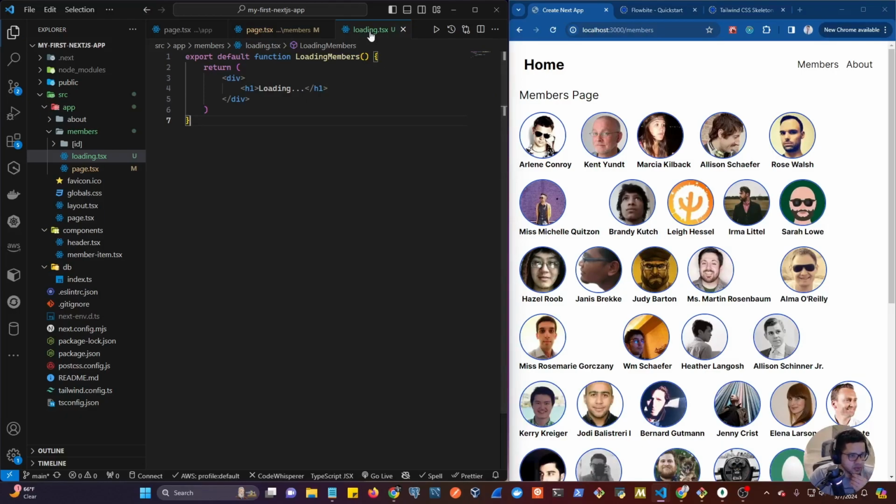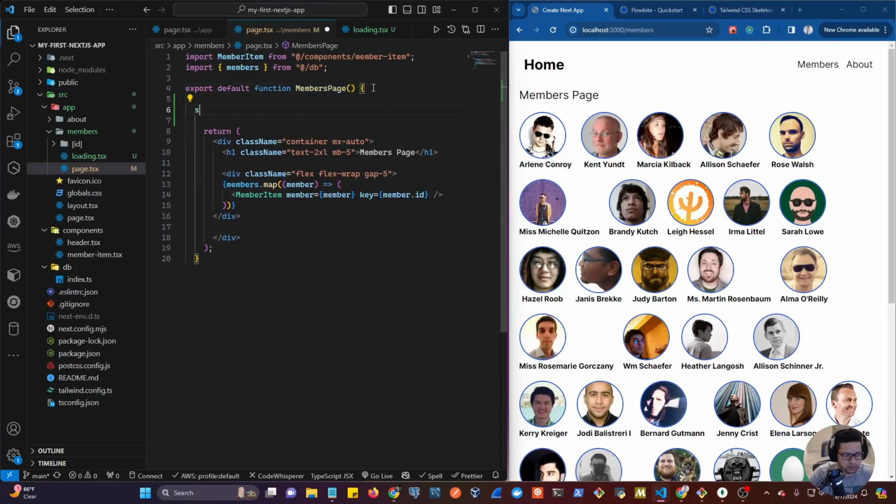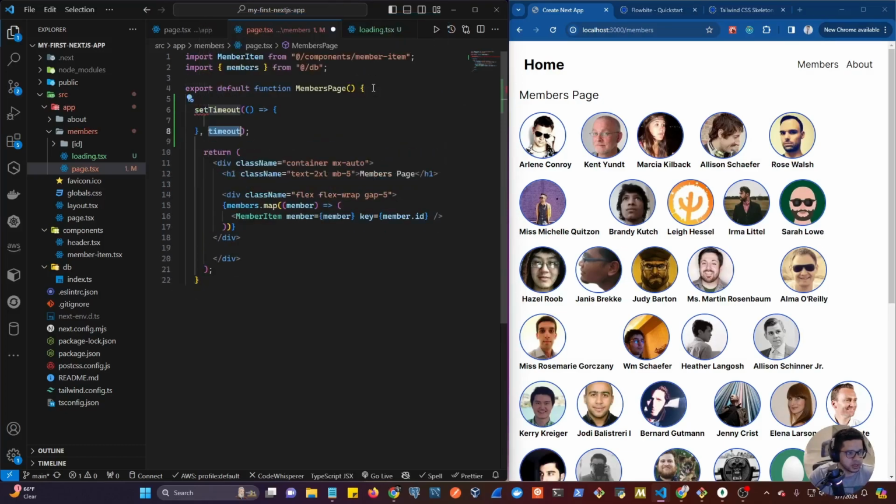Now that we have the file, let's go back to the members page, and inside of the component, let's have a setTimeout. We can put a timeout of 4 seconds for now.